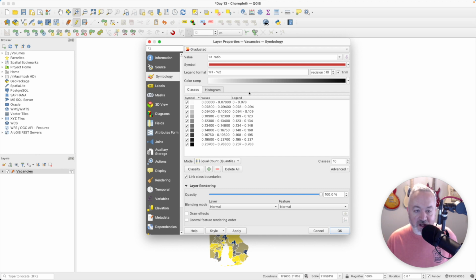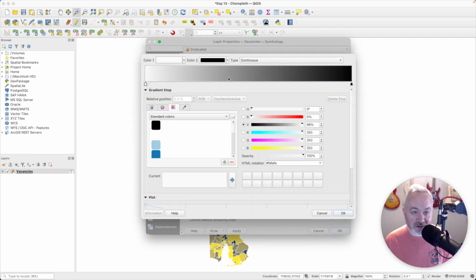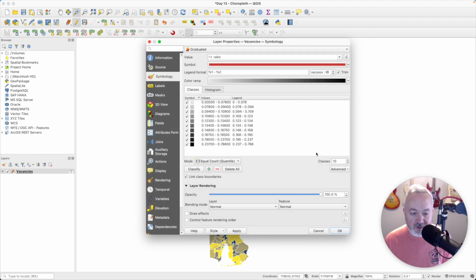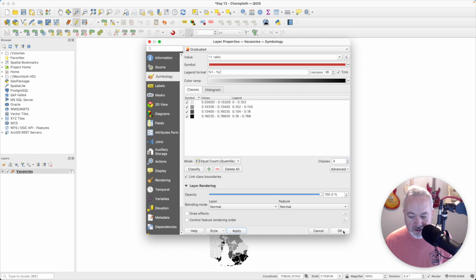And another suggestion is not to use white, because that sort of suggests emptiness or nothing, no value. And in this case, it is representing at least some percentage there. So I'm going to edit this color ramp and change the starting color to be a bit of a gray, so it's not entirely white. Cool. And then there's a lot of shades here, and it's kind of hard to tell them apart. So I think we're going to actually use a smaller number. Let's try, what if we do 4? And hit apply on that, and hit OK.